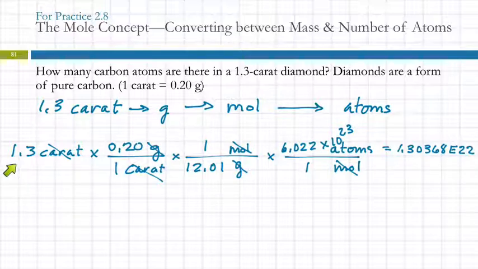My starting number had 3 significant figures. This had, sorry, 2. That is a 3, but yeah. 2 significant figures, 2 significant figures, 4 and 4, so this is going to have 2. Did anybody else get that same number? Yeah? Okay. Because it just seems a little coincidental that it was 1.3 and it's still 1.3. So that's going to be 1.3 times 10 to the 22 atoms.